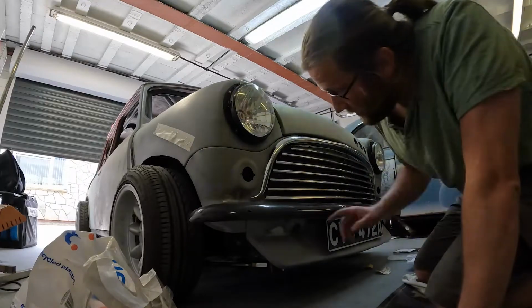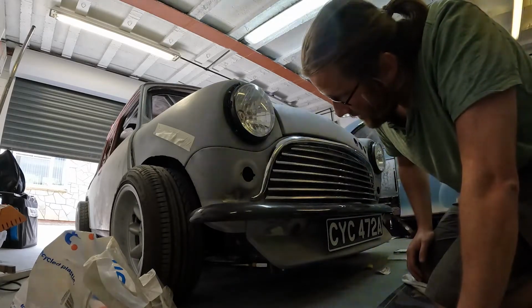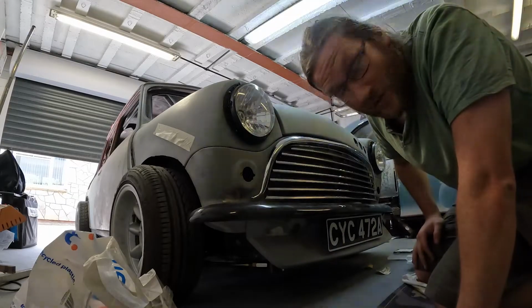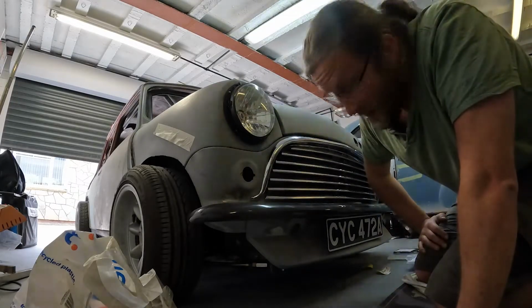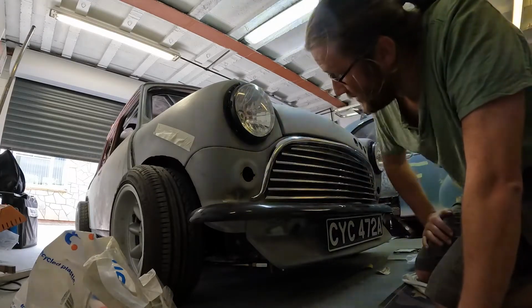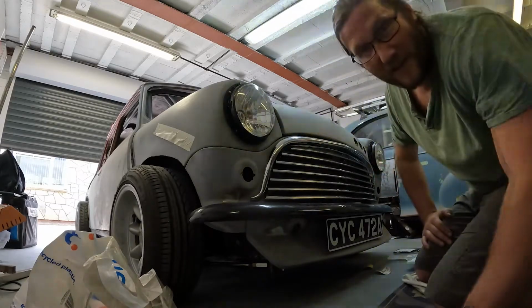So I think let's do the moustache bits next. Yeah, let's do that, and then try get these indicators in. Just see if we can get an extra bolt. Might have to do a bit of weld. But let's give it a go. See what happens. But I think next thing is to finish these moustaches off. I just want to see how they look now, so let's get it on. Definitely. Right, let's do it.